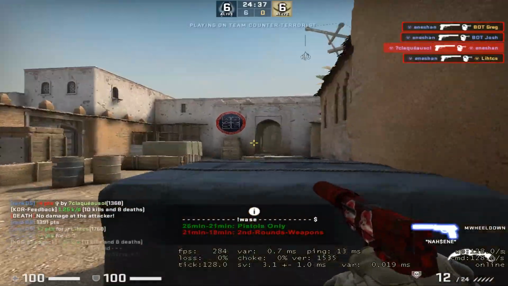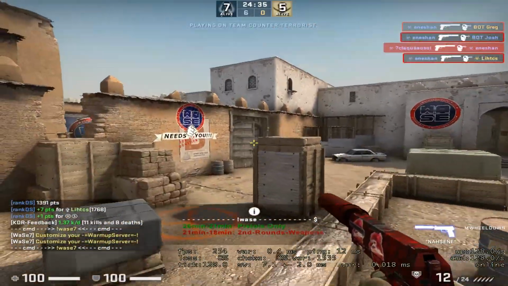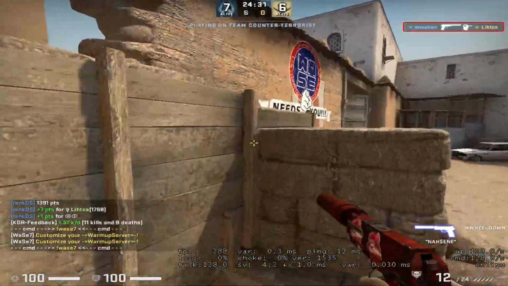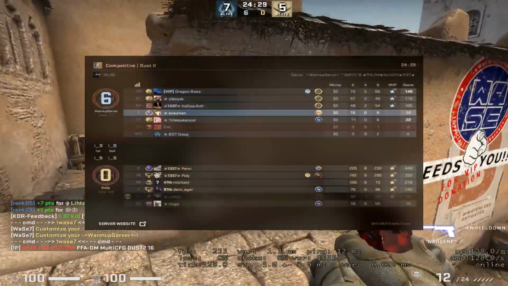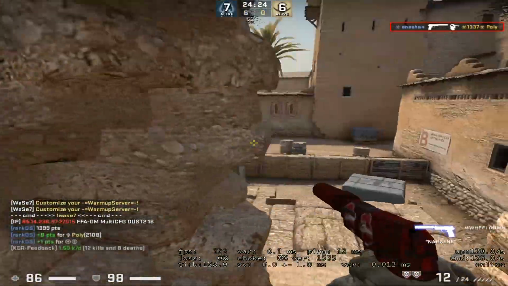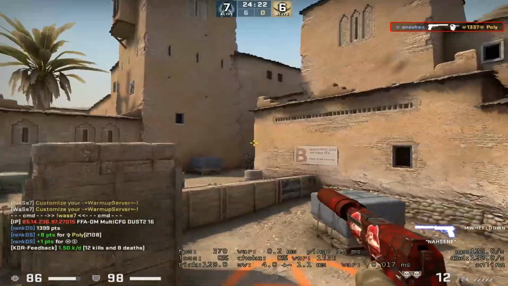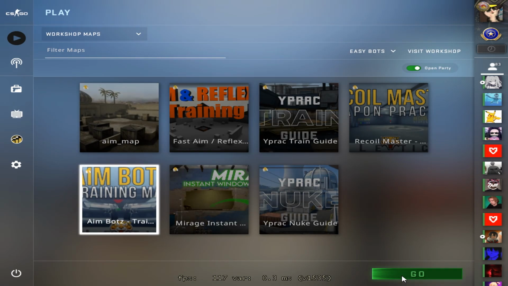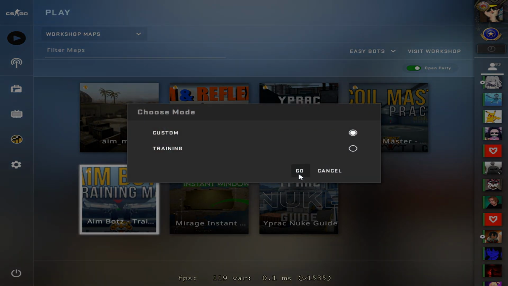Take duels that you would take in actual games, because you won't improve playing deathmatch just by spawn trapping lower on Dosu, just killing the guy that spawns upper the whole time. Try to actually improve, and that's my best advice to you guys. Now, going into aimbots and deathmatch, there's not really a set routine that I would follow. Just get straight into aimbots, and I'll show you what I used to do.